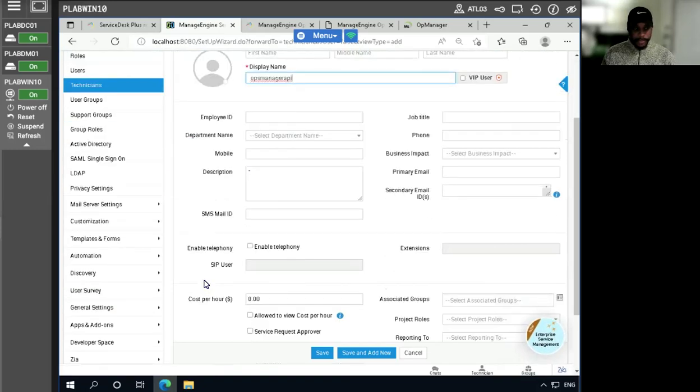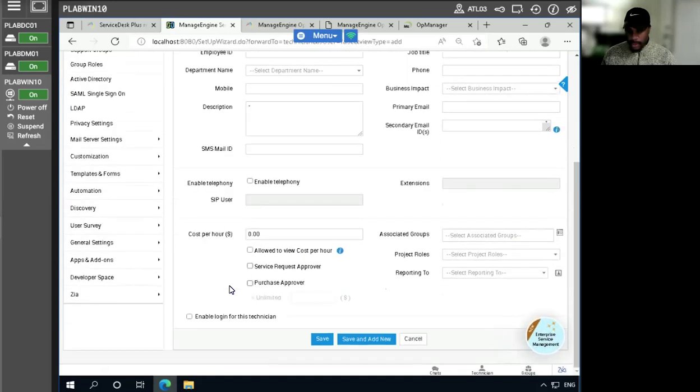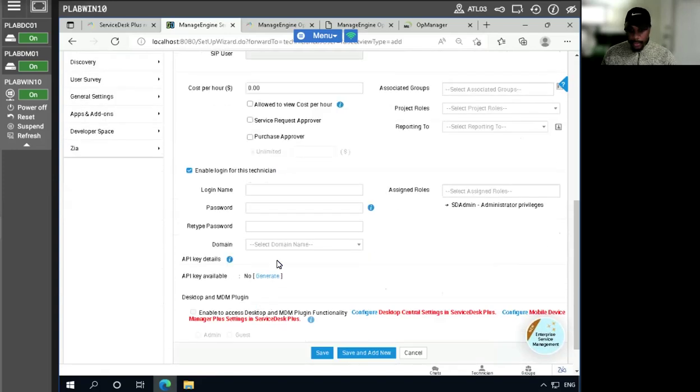All right. Let's see. To enable a login, of course. And the password.